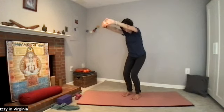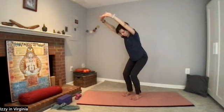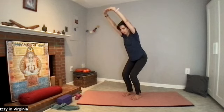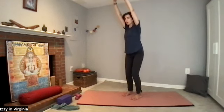And from here, come to your chair pose and lift your arms up. So a mini chair pose. It doesn't have to be a big chair pose. You want to make sure still your knees are bent and they don't pass your toes, but they are in the same direction as your toes. And by interlacing our hands, it helps to keep our shoulders a little bit more stable. So you feel stronger in your upper back and the mid back. And then inhale, push through your heels, come all the way up to stand and release your arms down.